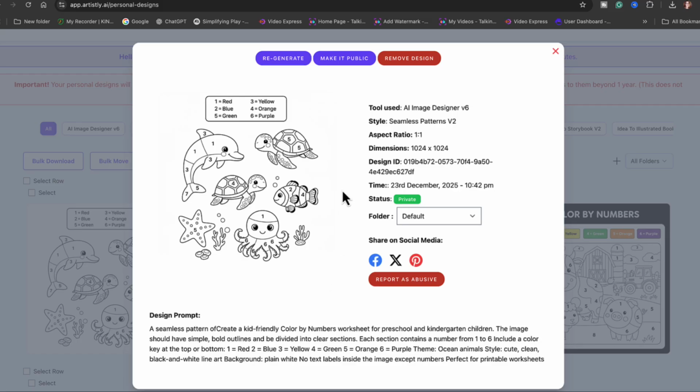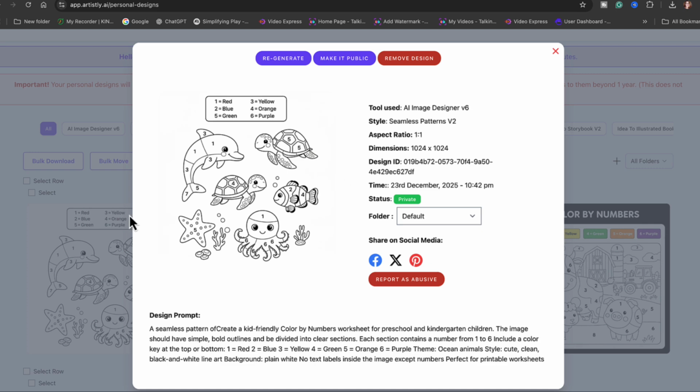All right, so now as you see guys, this is what I got, right? So I want to show you guys this one because we need to change a little bit on the prompt so that I want the letter to have colors. Like for one, if it is red, I want this to be red. This two is blue, I want this to be blue because some kids can't read yet. So I want this to be colored.